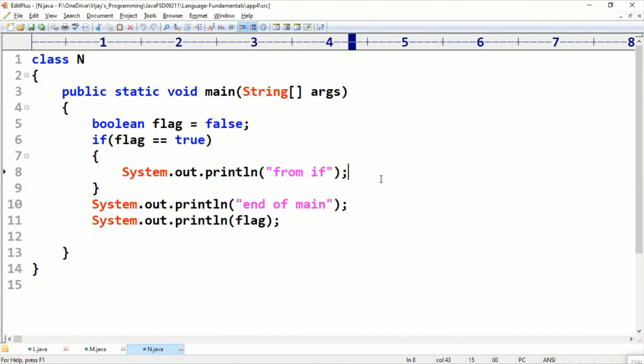If condition is getting false, it won't enter the if block, comes out, printing end of main, current value of flag, it is false. Simply you will get end of main, false.